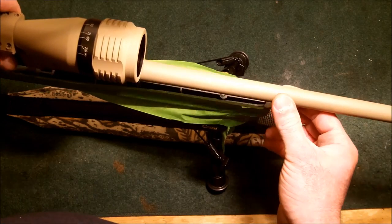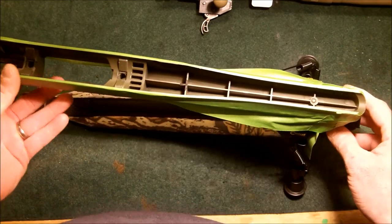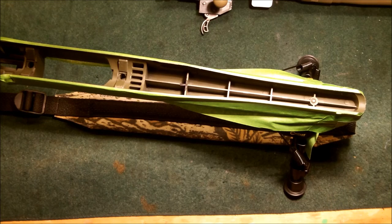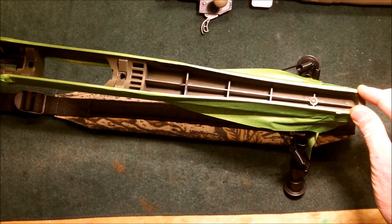So what we've decided to do, and in some discussion with Matt over at Riz Arms, is we're going to glass bed this thing. Now, obviously the initial intent with this rifle was for it to be a free floating barrel. But in discussions with Matt and some of his experiences and a couple of buddies of his that have had basically the same problem with this type of rifle, what they've done is embedded this entire forward portion of the stock to both strengthen it up and to add some weight to it.